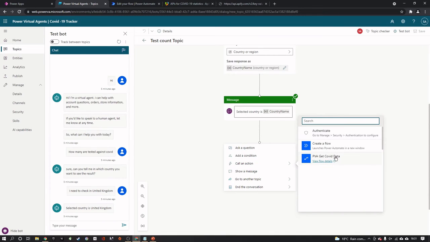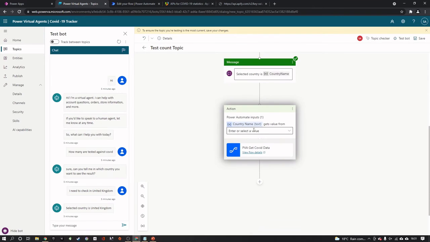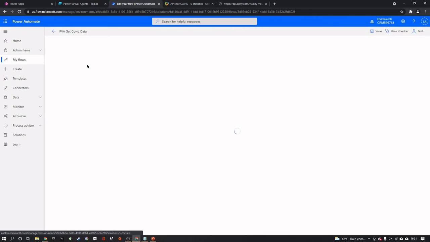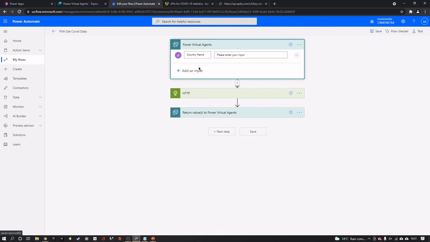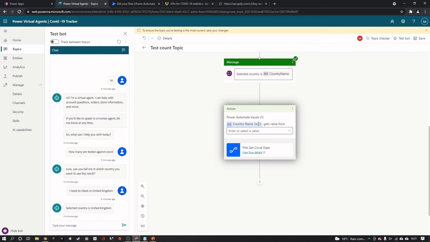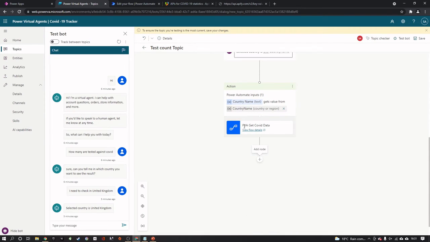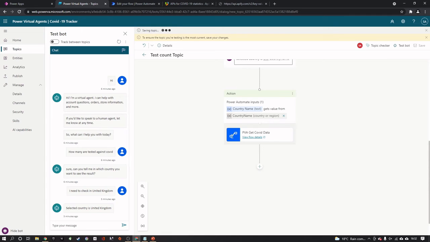Yeah, we have it here. Just select it, and it is asking for the input. This is the input that we gave on the trigger box. So the country name goes here. I select it and type the country name. This country name is a variable that we are fetching from the previous action, and this is the name that we are going to pass to Power Automate. Once Power Automate is executed, we can get the output here. But as of now, we want to see whether this Power Automate fetches the exact details that we see in the browser.